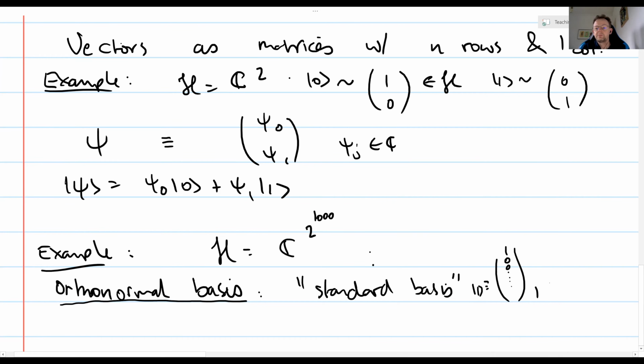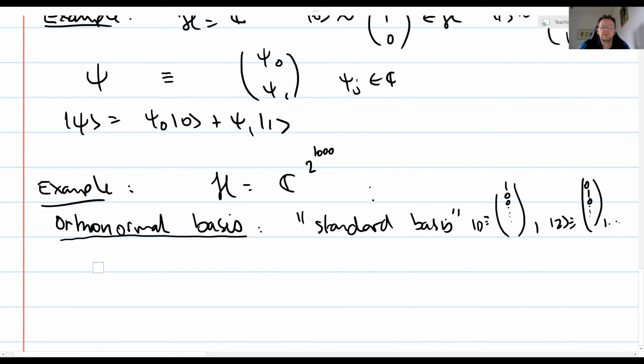We can then talk about ket 2, which represents the vector where you have a 0, then a 1, then zeros everywhere else, and so on. You can introduce this long list of kets. And now, with that definition in hand, you can talk about much more complex elements of this Hilbert space without having to write out the full 2 to the 1000 element column vectors.